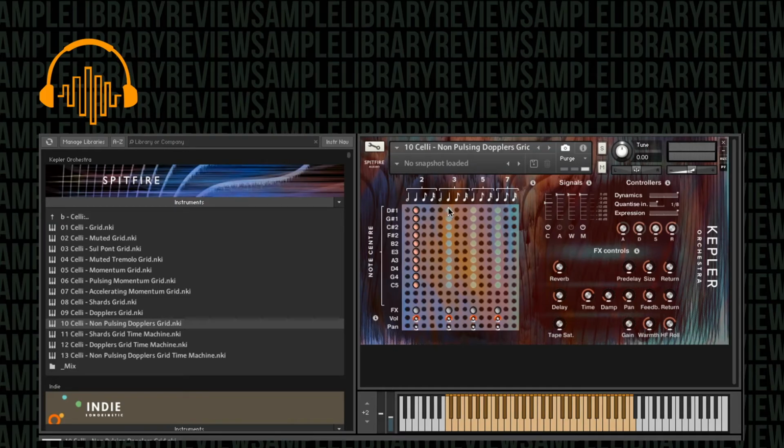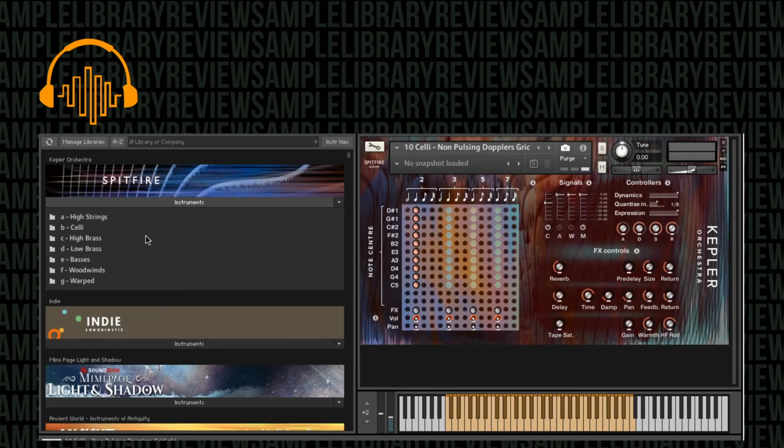And let's see what that does with the chord if they're all synced up to the same amount of time. Very cool. I'm loving that.